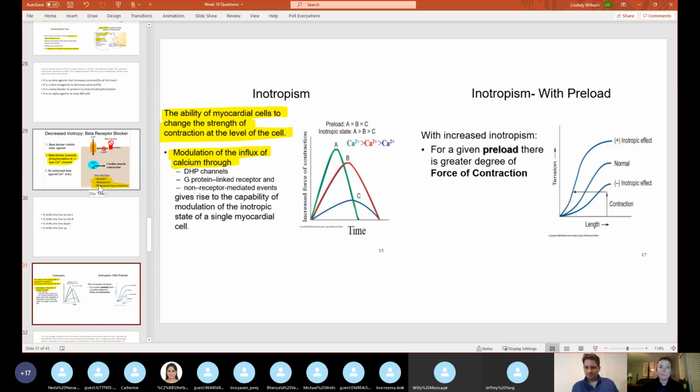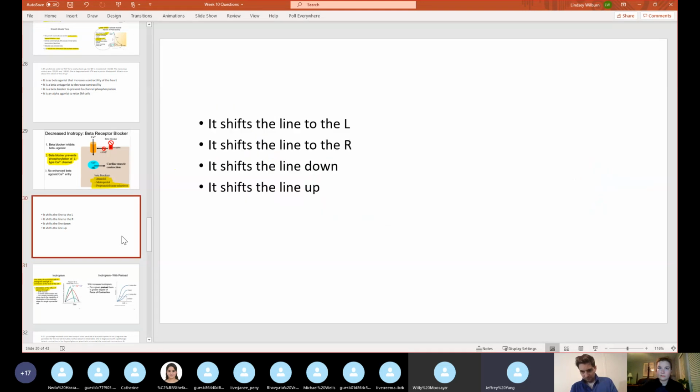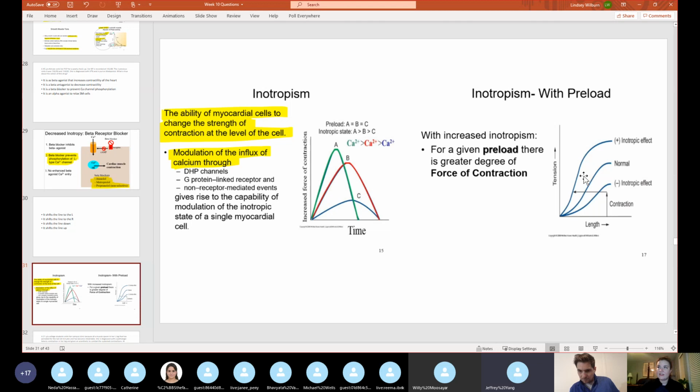Okay, honestly. Yeah. I did want to ask, for the actual question itself, does it shift the line to the left and shift the line up? I would say left, honestly. I would say more left. Because if I shifted it up, then this point would be up as well, or that's how I would interpret going up into the left. But I would just say left. They would probably give you this graphical representation and ask you at which point you would find a positive ionotrope. Perfect.